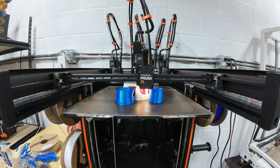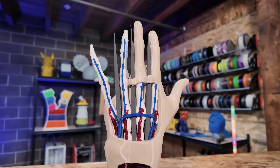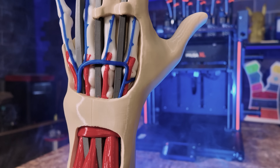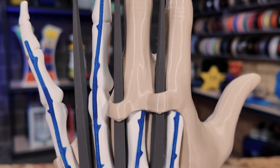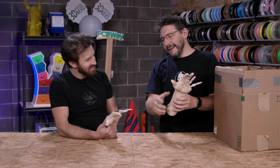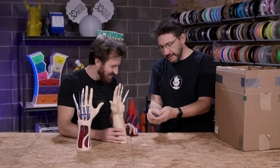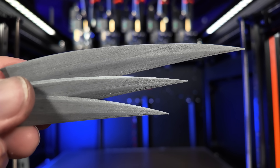I want one. We printed that on the Prusa XL in five different materials: Amy Double D's Blood of My Enemies for the muscle, ProtoPasta's new TPE as the epidermis, a matte fiber for the bone, one of their blue PLAs for veins, and composite stainless steel for the claws. I also thought a better way would be to print the claws separately — so I made you another version where the claws are missing. I printed them in the same stainless steel from ProtoPasta, sanded them a little bit. You can tell there's metal there, but the weight is lighter than you'd expect.